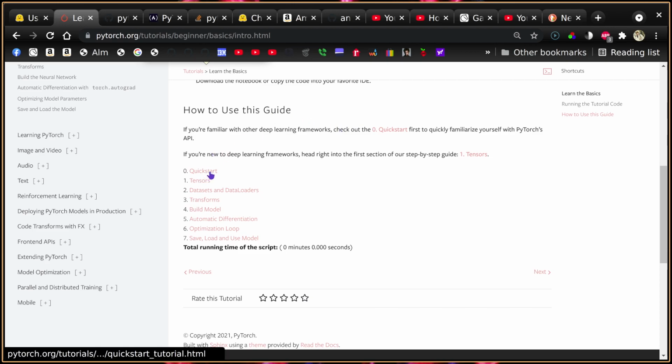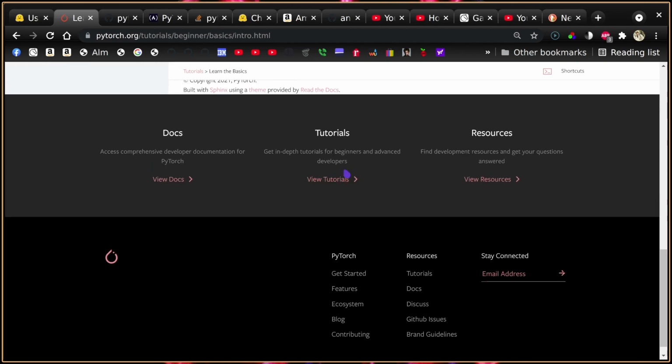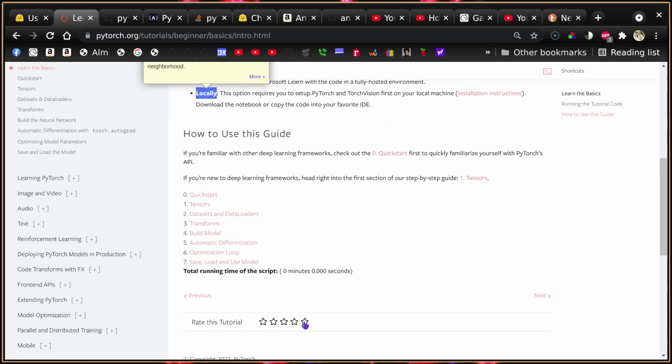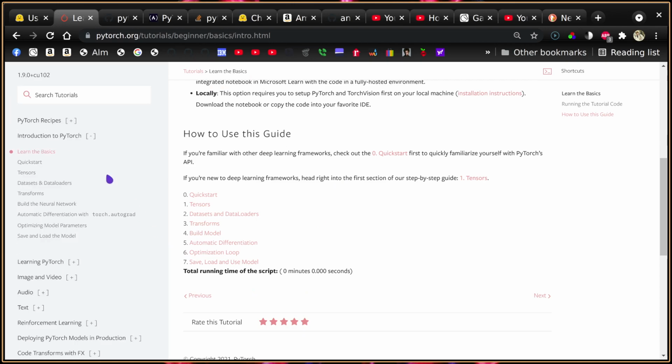And then it suggests that we start with a quick start if we are familiar with neural networks. Otherwise, start with tensors here. Yeah, it's pretty good. I'm going to rate this high. And so let's go to the quick start.